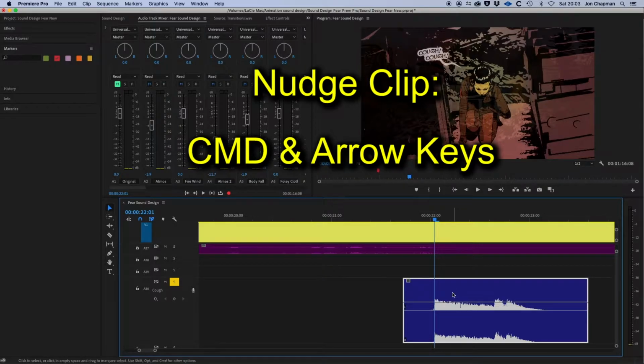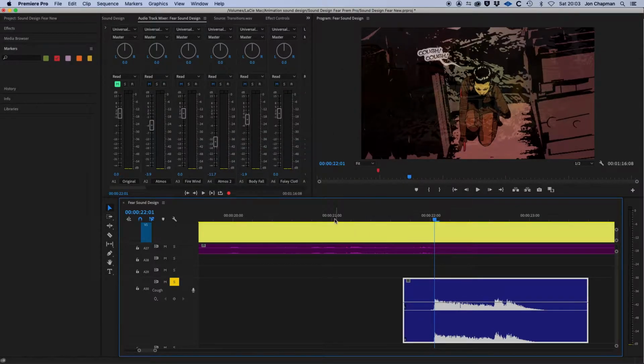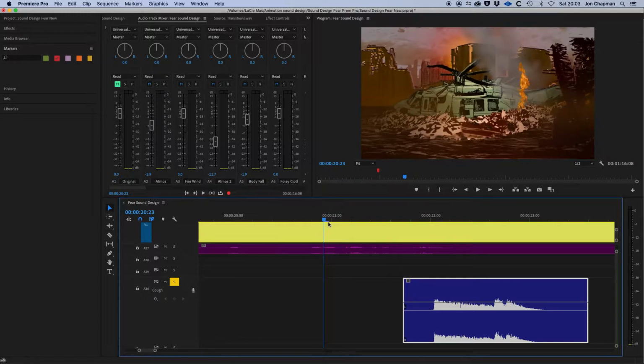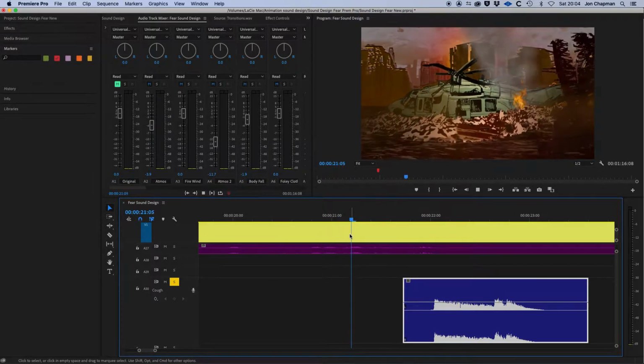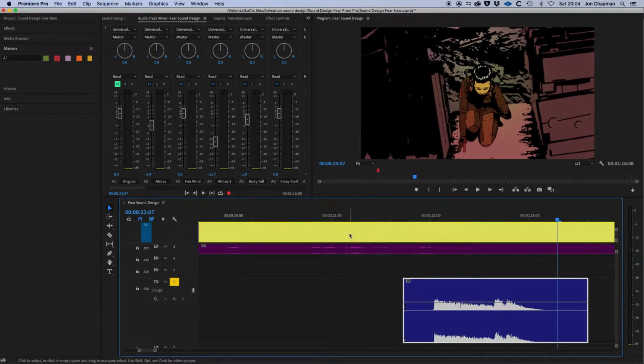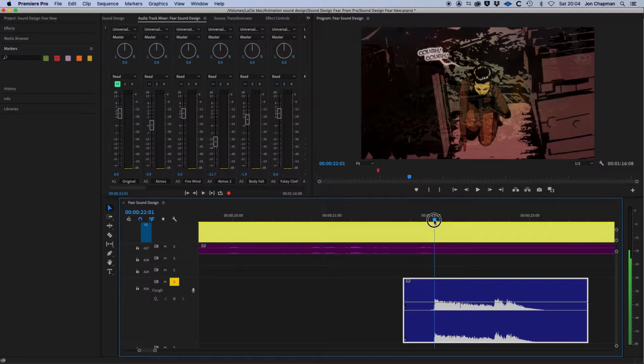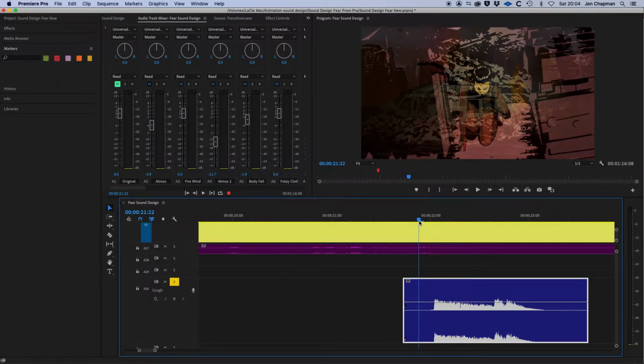That's pretty much spot on. So let's play that back and see if that's in sync now. So that's a lot better for the start of the sound matching up the on-screen movement.